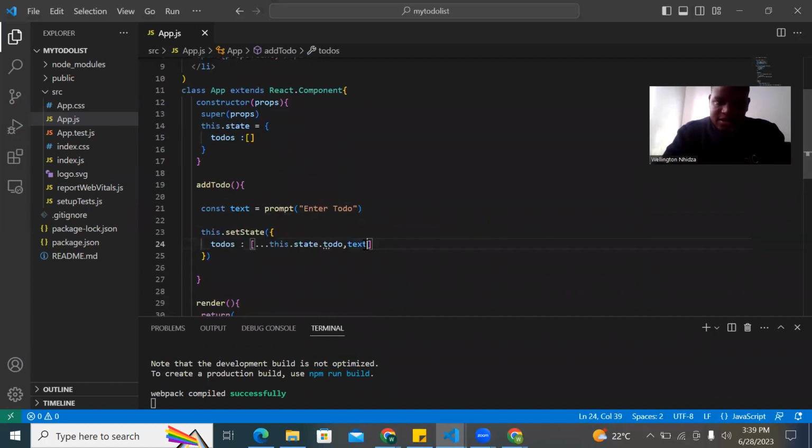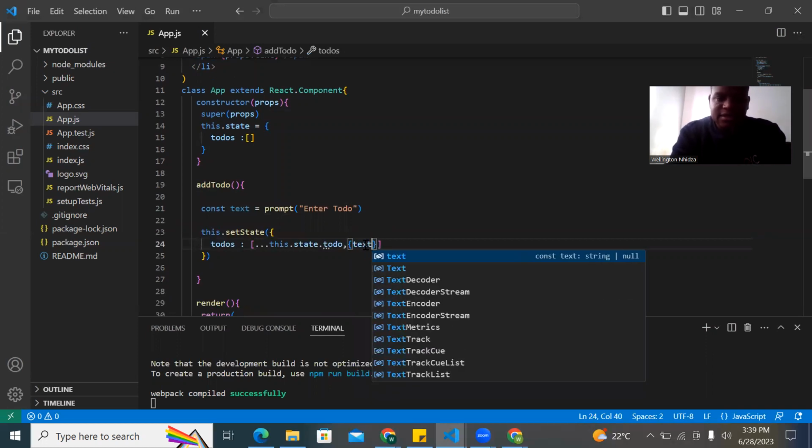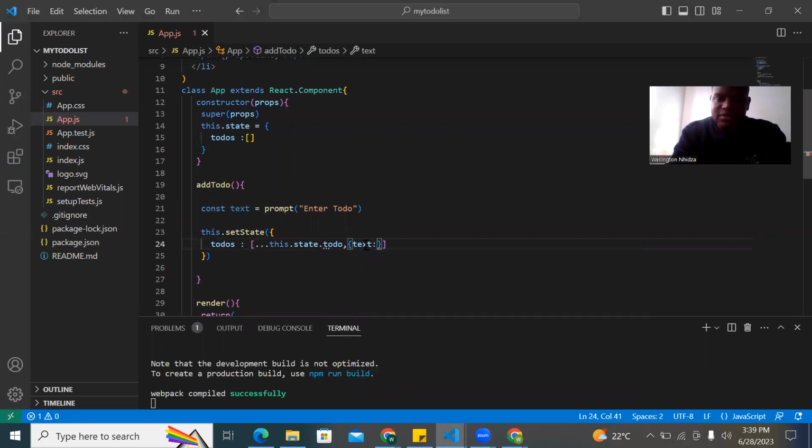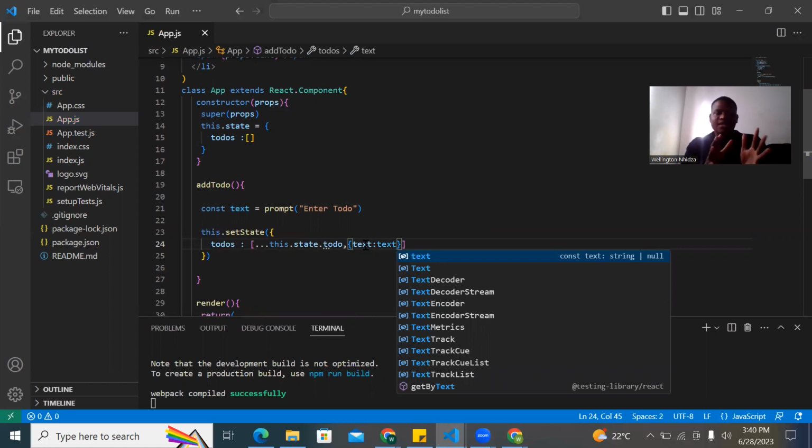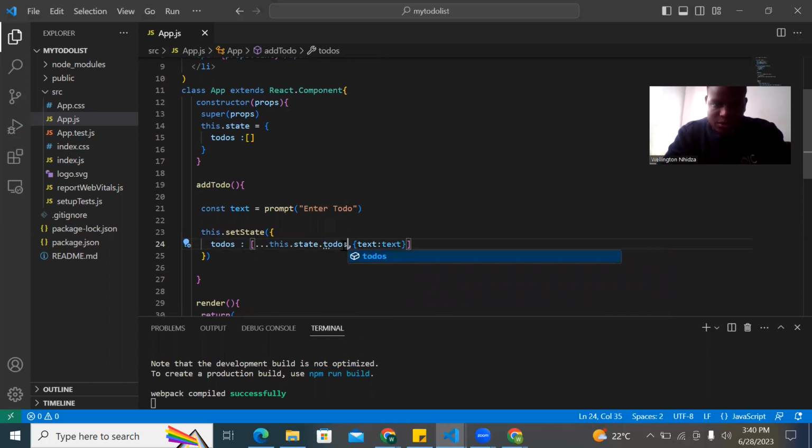I think the best way is to do it like this, text, because these are objects with text like this. Now this is our method to add. Sorry, here is supposed to be todos. So this.state just takes what is in the array already.